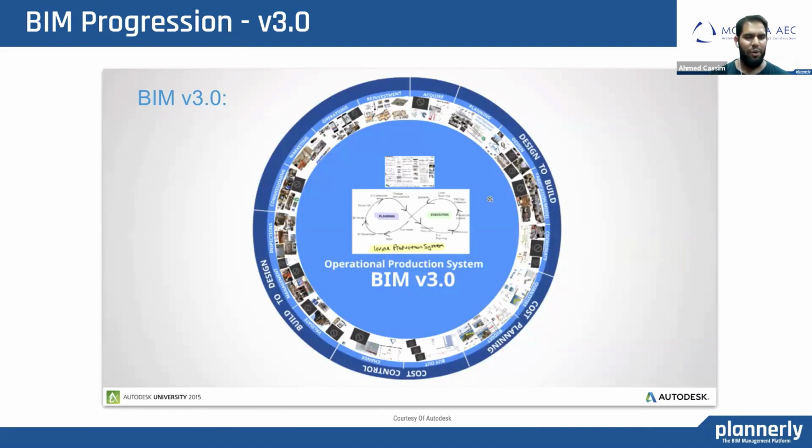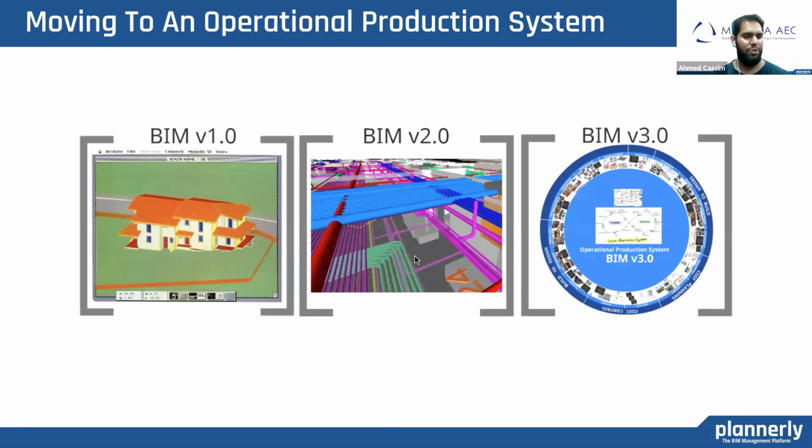And we get to this version 3.0, this era of an operational production system where there are so many users that there has to be a very important thought process for people to actually get the benefits that they are looking for. So it was a journey to an operational production system. The evolution from 3D modeling to 2.0, which was more visual and collaborative, and then 3.0, where we were finding a lot more uses for our models, like procurement and estimation purposes, VR, etc.